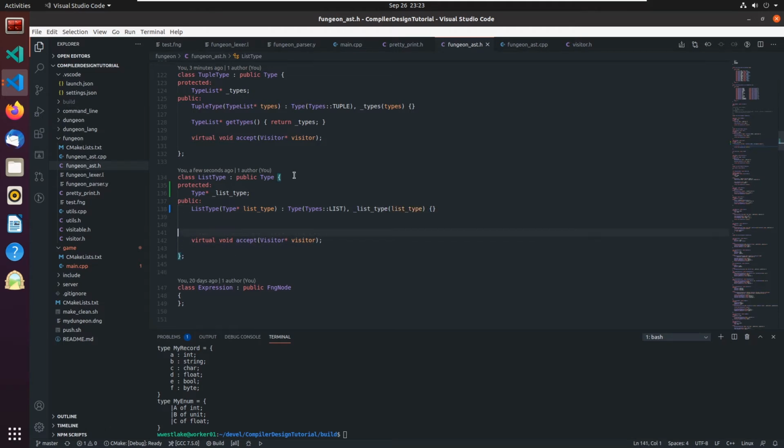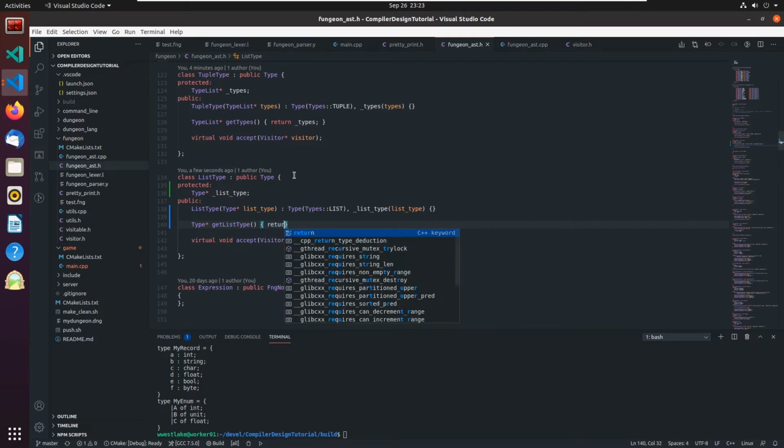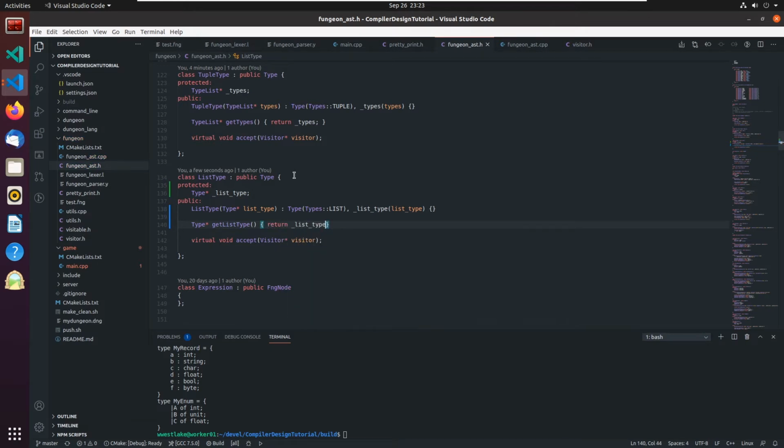And then we need to be able to get the list type. So we need to go type pointer, get list type, not to be confused with the get type, which would tell you it's a list. And we want to return underscore list type, which is the types of the elements within the list.